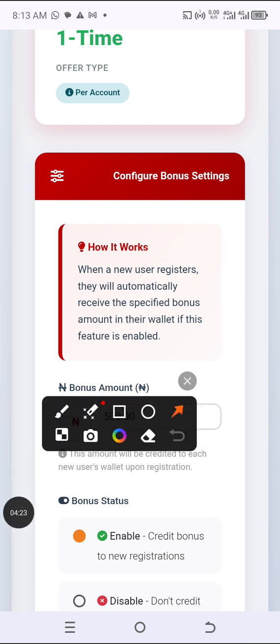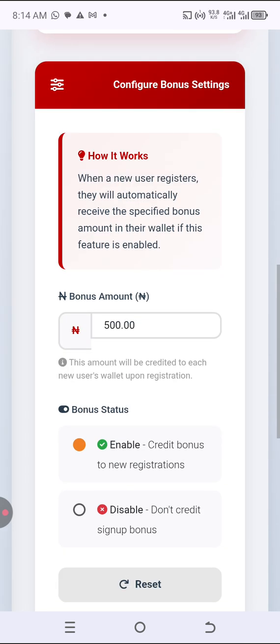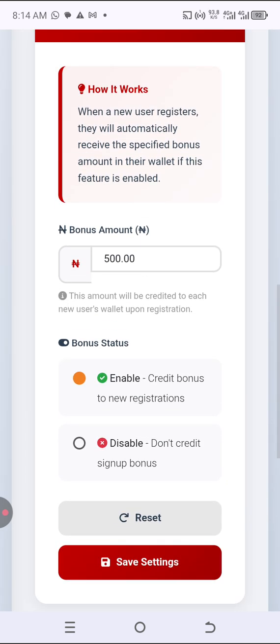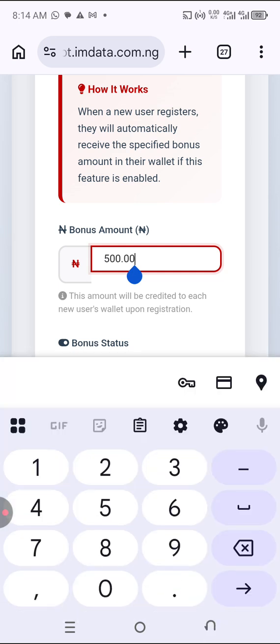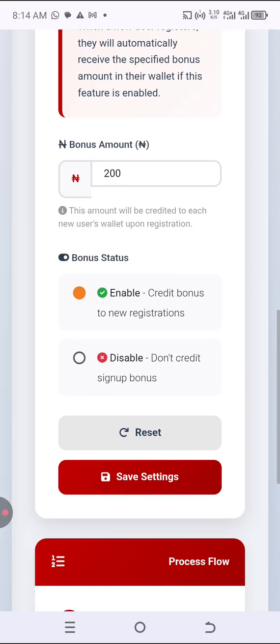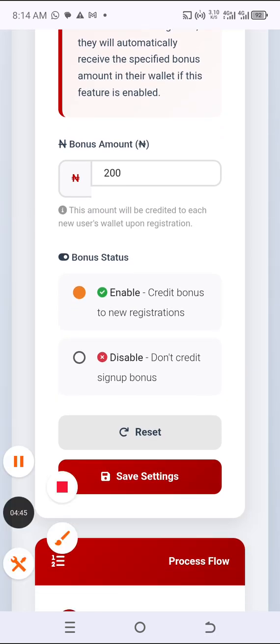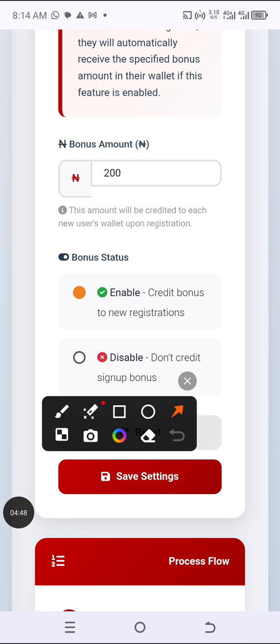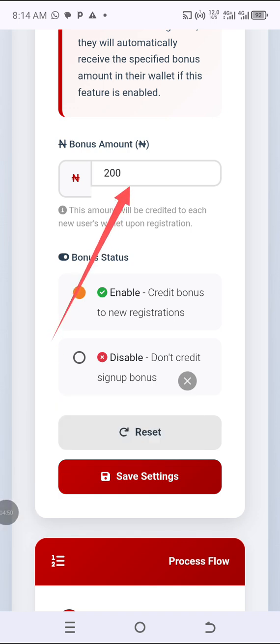When a new user registers, they will automatically receive the specified bonus amount in their wallet if the feature is enabled. So if I put in, let's say, 200, I'm telling the system that when a user signs up on this application, that person should be rewarded with 200.